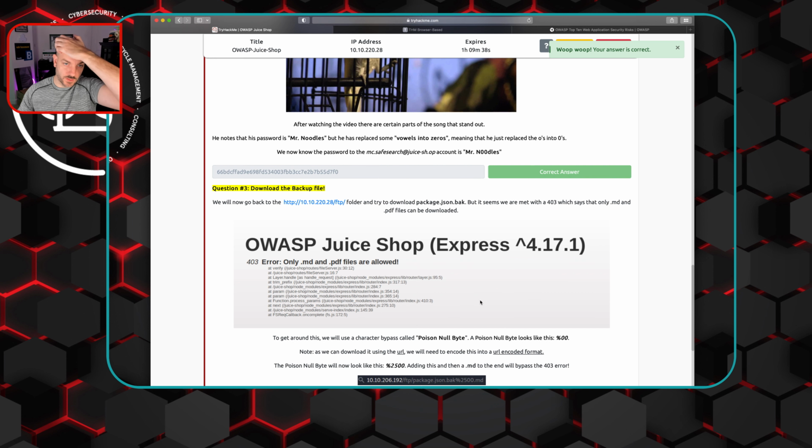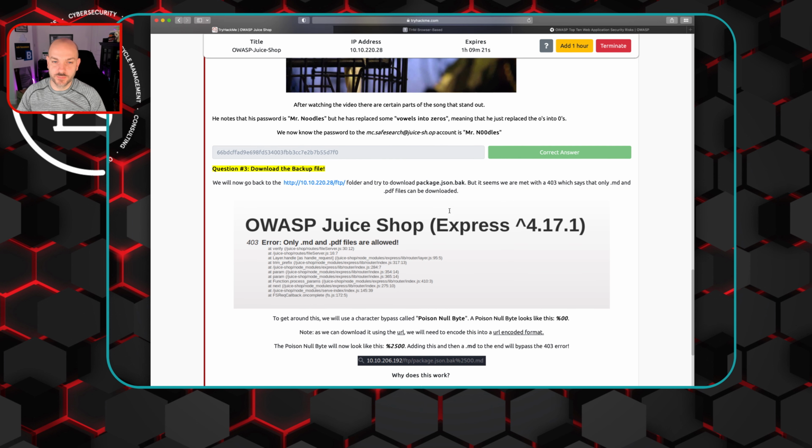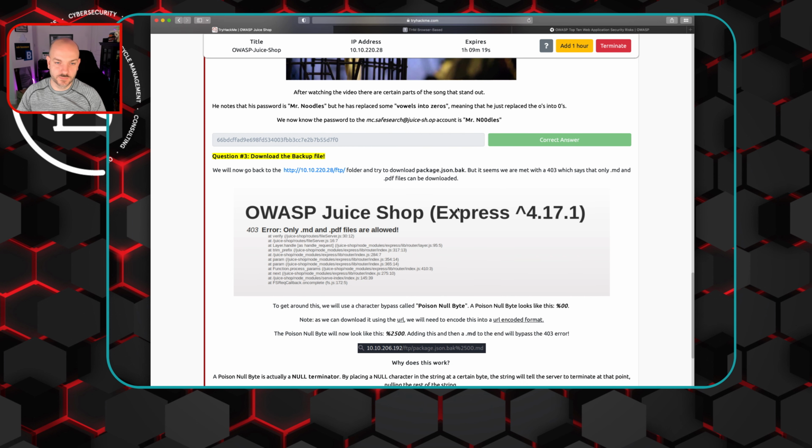Cool. Okay, download the backup file. We will now go back to the FTP folder and try to download the package.json.bak. But it seems that we were met with a 403 which says that only the .md and the PDF files can be downloaded. To get around this, we will use a character bypass called poison null byte.